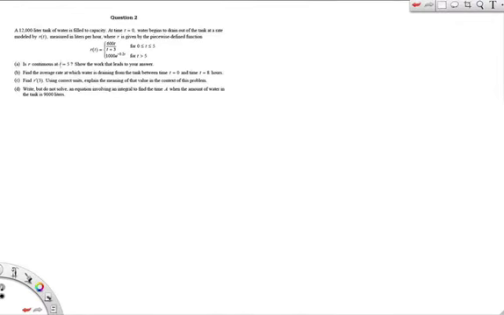Alright, part A. Is R continuous at 5? Show the work that leads to your answer. So part A, simply going to be finding out continuity is if the limit equals the output. So I need to find the limit as t approaches 5 from the negative. I need to find the limit as t approaches 5 from the positive. And then I need to find what is r of 5. If all three match, then it's continuous. So I'm going to use my calculator to do that.